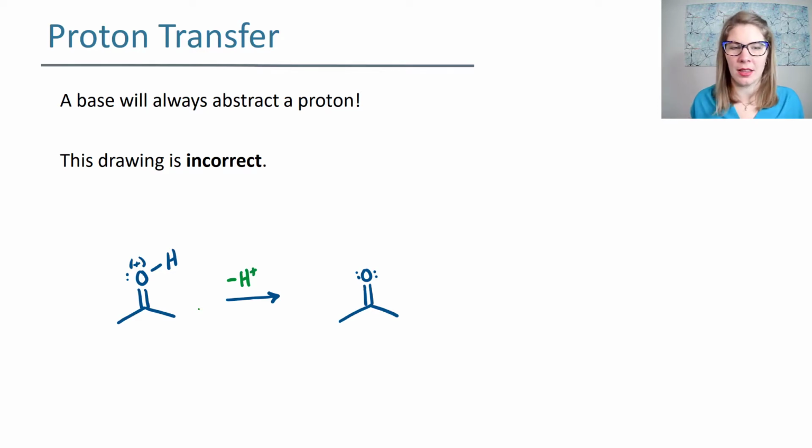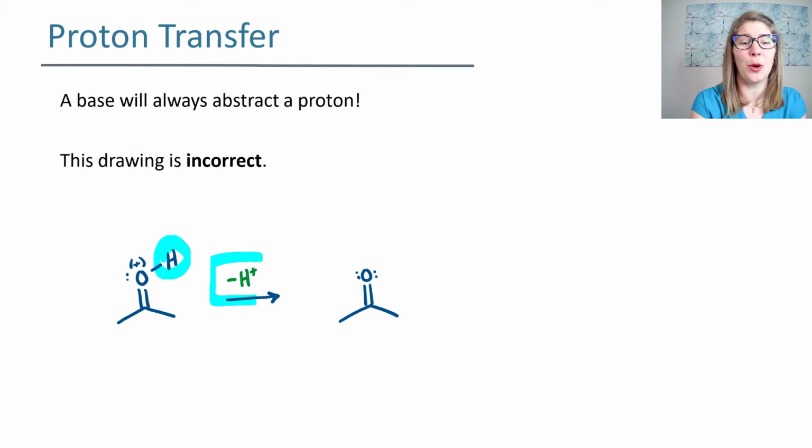This is not math class, okay? We don't get to say, hey, see this proton right here? We want to get rid of it, so we're going to subtract it away like you do in math. No, no, no, no, no. There's no fancy wand waving over here in mechanisms, right? Mechanisms are the curved arrows. What happens is that a base is going to come in, and B is just going to be my general base.